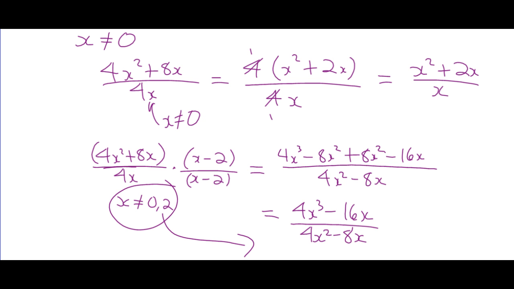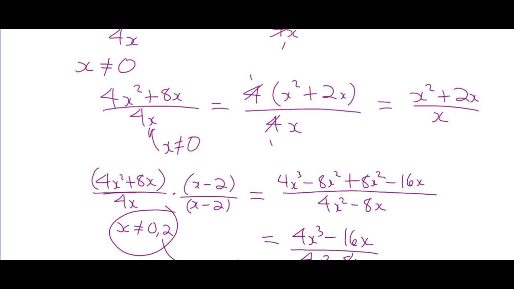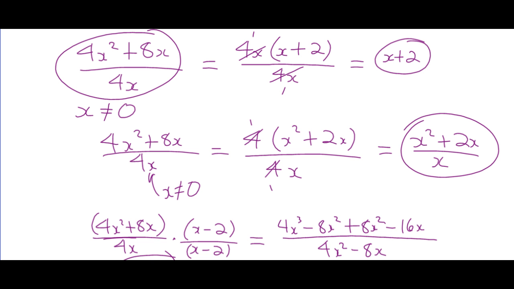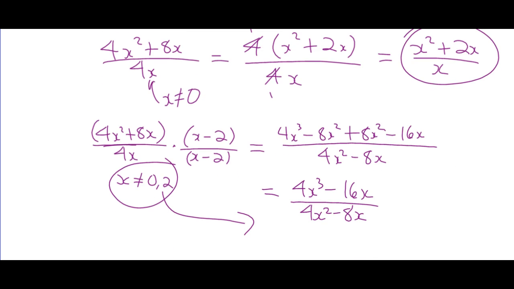So they are equivalent rational expressions. All we're doing is multiplying the numerator and denominator by the same thing, whether it's a number, like 2, or an expression, like x minus 2, or dividing numerator and denominator by the same thing. In this case, factoring and canceling common factors. So this is the simplest form of this original expression, but these forms are also equivalent forms. That's what we're looking at. Which of these is equivalent? That could be the question.